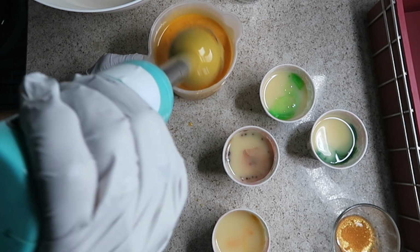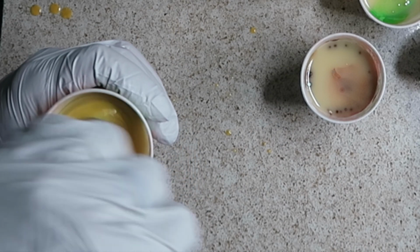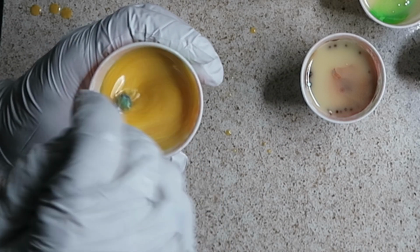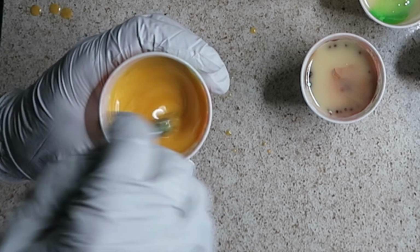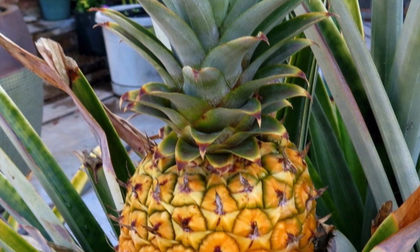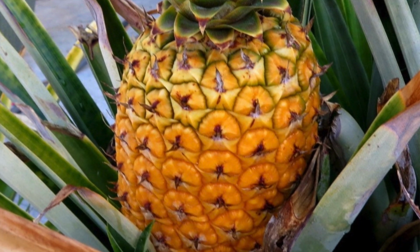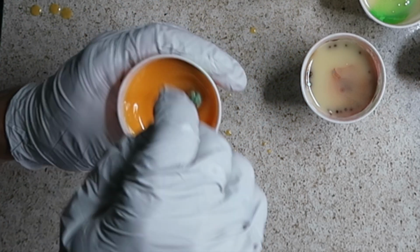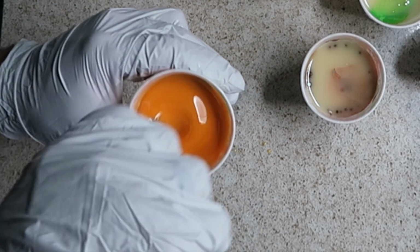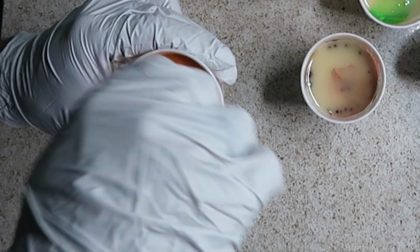Okay, the rest is going to be stirred by hand. I want a lighter yellow. Also, look at the fruit. It's not just one yellow. This turned like an orangey yellow too, but it will lighten up again. And then I have a golden mica drizzle for the top.